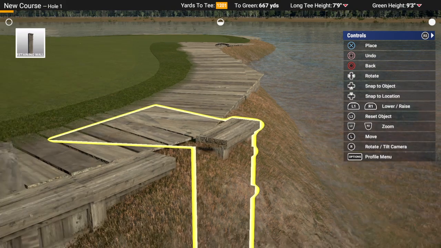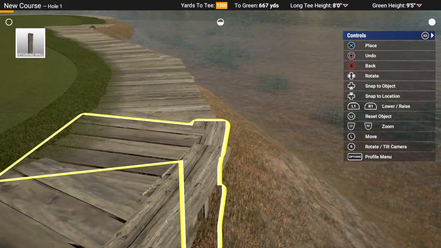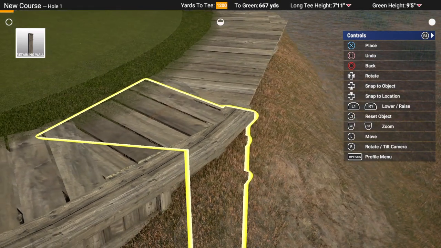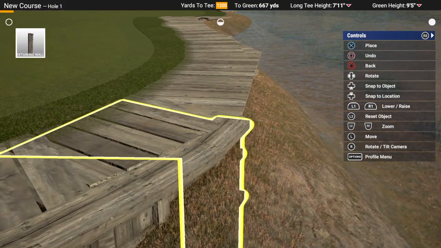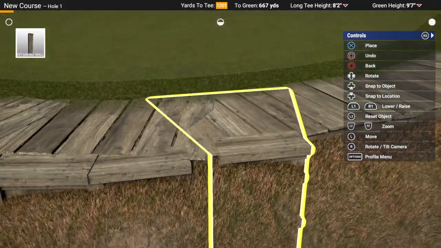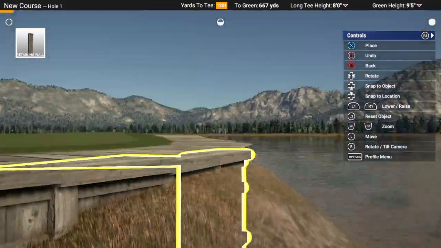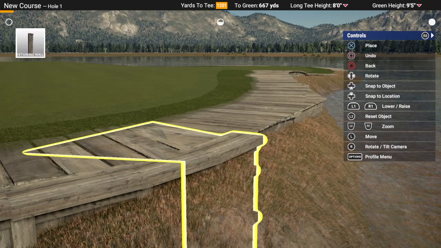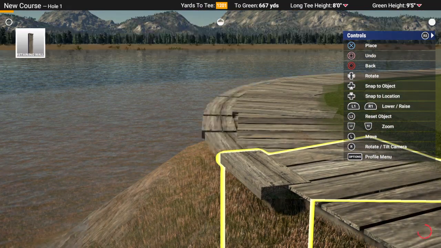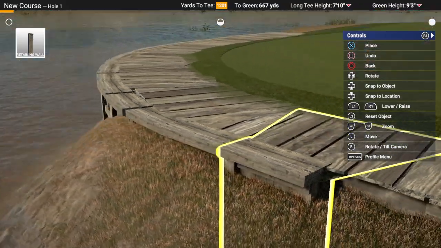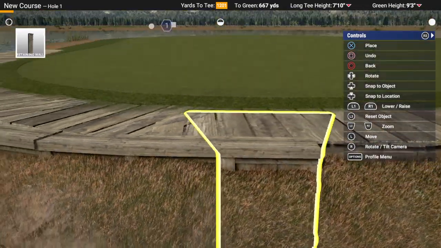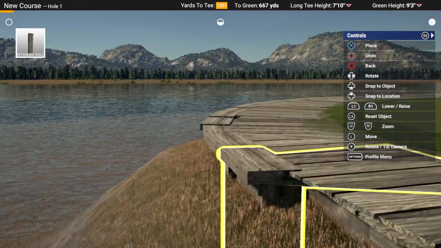Actually, I need to come in a little sharper here, otherwise I'm going to be hard pressed to make that corner. But yeah, you're starting to see the idea here. And it's just a matter of keeping it flush with the level of your horizontal surface. Yeah, that might need to come down just barely.